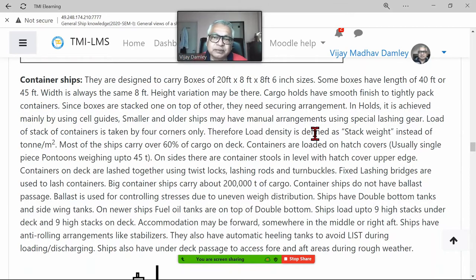So everything is smooth. In simple words, if you look at the cross section of it, it is like a strong box created with double frame, and inside that you load containers, and then you close it and continue loading on top and secure it. Now they can load 9 high in the hold. Why? Because the containers are designed to take so much weight. You put one box, second box, third box, fourth box. This has to be strong enough. So the containers are strong enough to take 9 high easily.